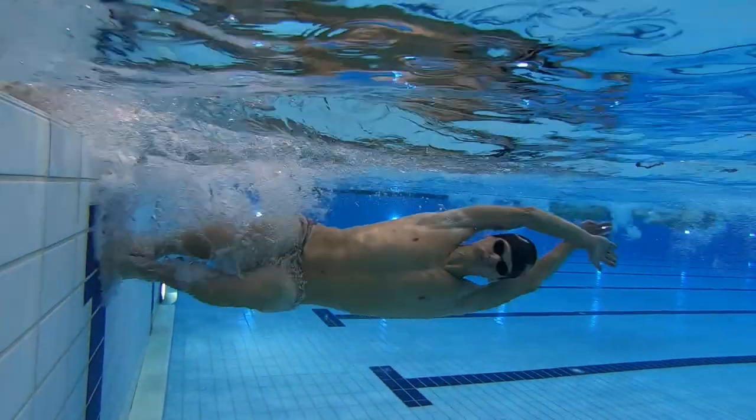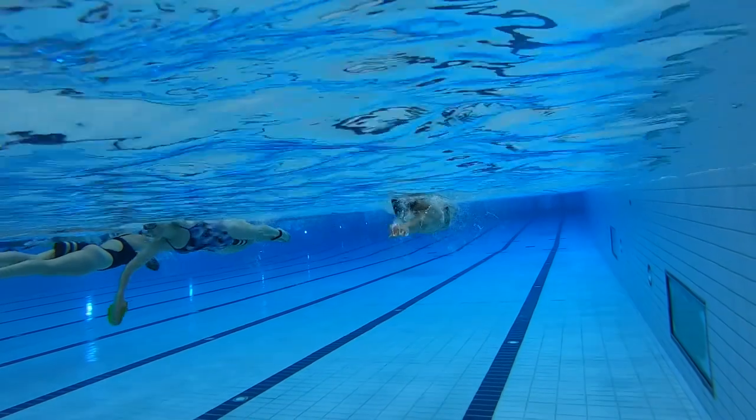Then I go into a swim set, and that's usually a descending swim set. It'll start with longer intervals and slowly get shorter. Or it'll be the same length intervals but the pace will gradually get faster and faster. That's how I do aerobic strength work. The pull aspect is just straight strength, and then the swim set is picking up the intensity and the pace. By the end, you're working really hard — it feels like speed work, but it's all just aerobic power.